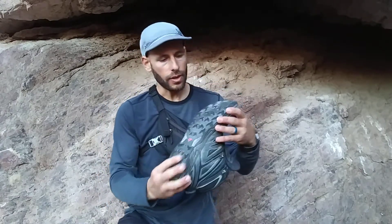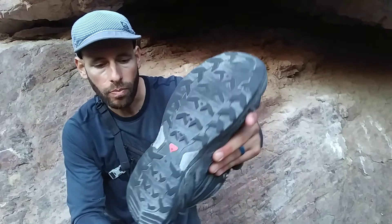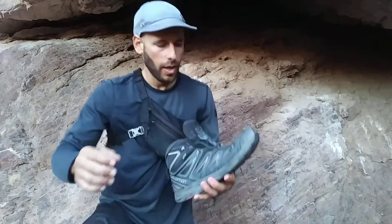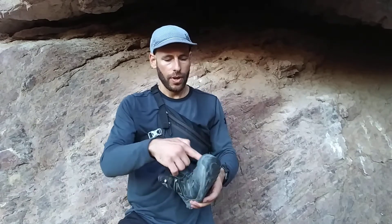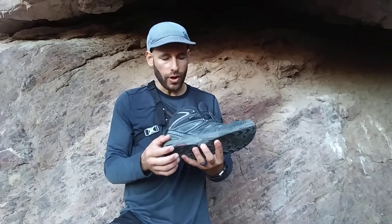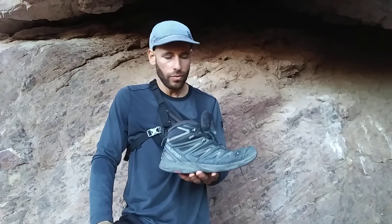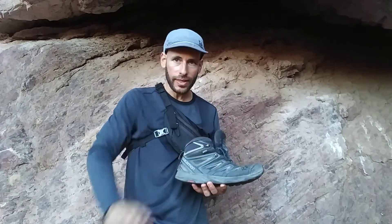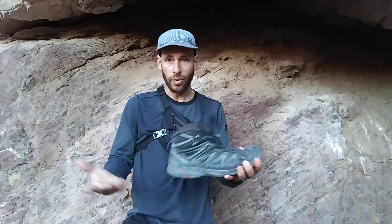The soles, as you can see, this one is pretty worn down. They didn't last quite as long as I would have liked, but I was using them virtually every day for a year on trails. They are Gore-Tex, and the Gore-Tex has failed a little bit — which I guess is to be expected over time — so it does leak water now. One thing I would like to see different is a zero-drop sole, because I'm not into the whole heel thing. I think it's better to have a more natural, flat, fully Achilles-extended stance — more like being barefoot.